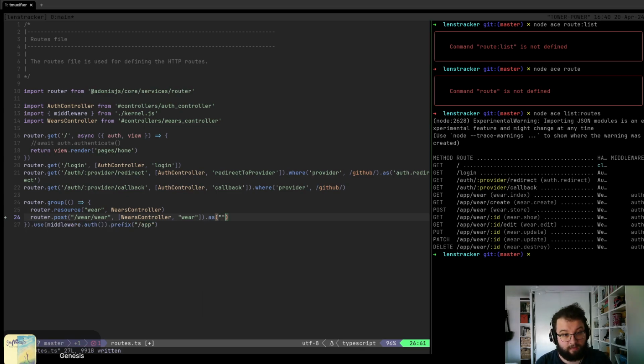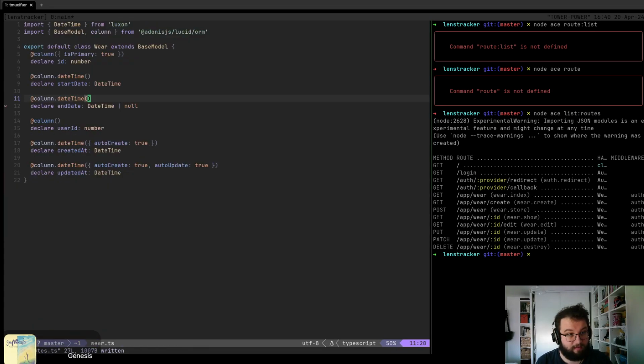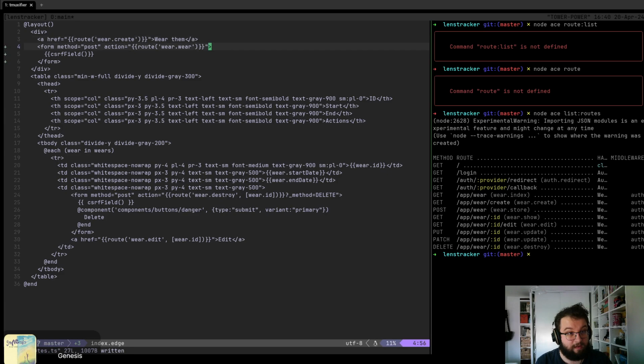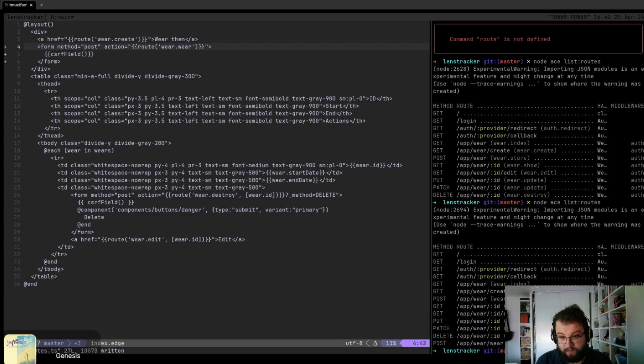What did we call it? Let's just check to make sure. Okay. Yeah, so we can do where. And now, again, if I list routes, we can see our where right here. Awesome.